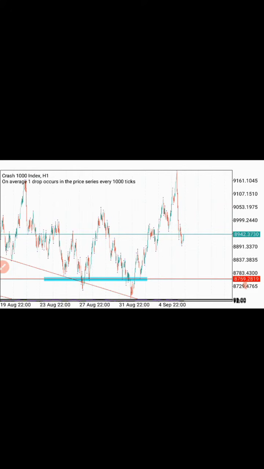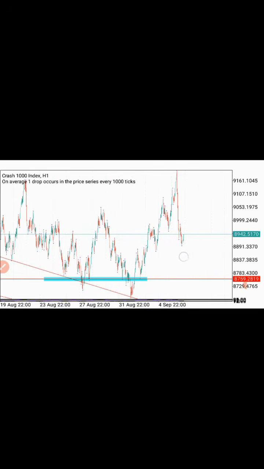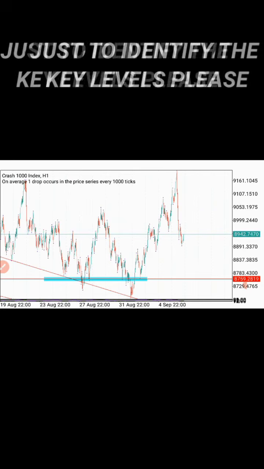Now remember I said when you meet a market, you want to quickly look at the left. You look at the market from the left and see what the market has been doing. Then you zoom out completely and pick the swing low point and the high point of the market where you have just met it. Then you begin to place your horizontal line just to identify the key points.